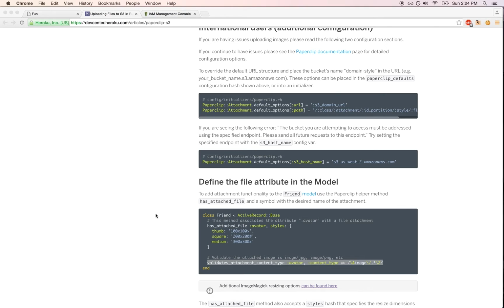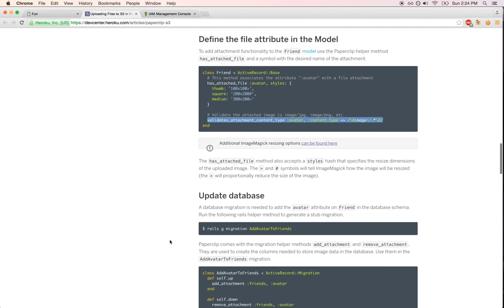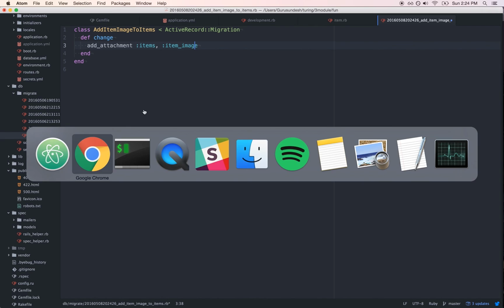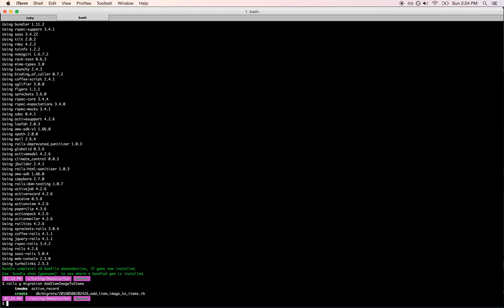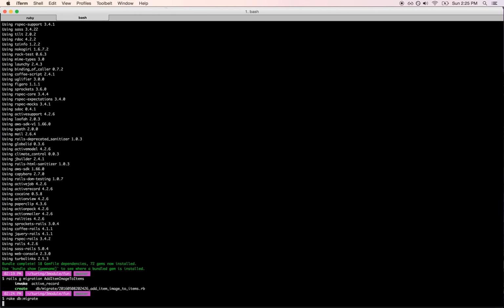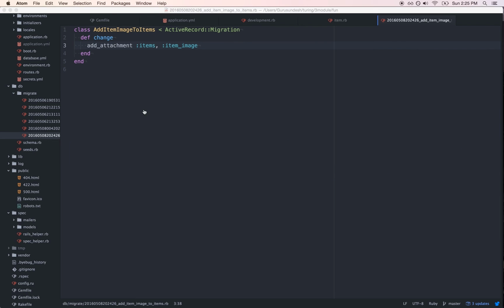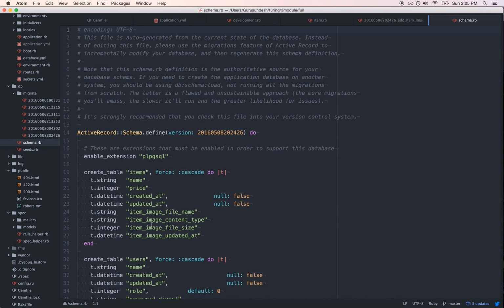But we can double check. Yeah, cool. Add attachment. And we're going to add that to our items table, and we're going to call it item image. Once we have this, let's go and migrate. Cool, looks good. However, let's check the schema, make sure it's all working. Yeah, so when we do all that, it's going to add all of these attributes, and it's looking good.